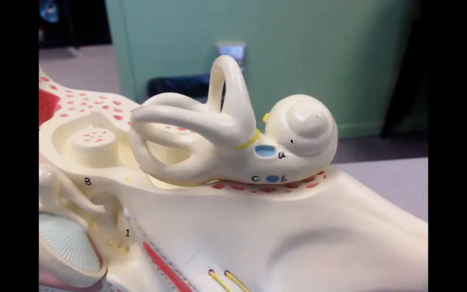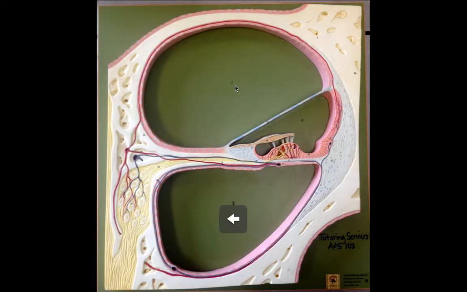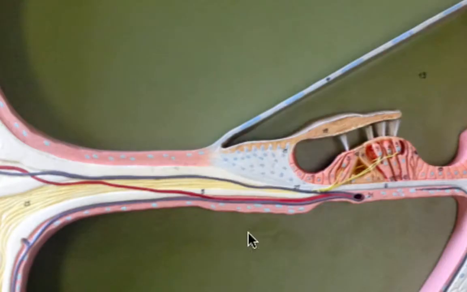The stapes is then going to beat against this oval window right here in the vestibule, which then produces a vibration in the perilymph of the scala vestibuli, which we see right here. That perilymph is then going to vibrate all the way through the cochlea, and when it ends, it's going to cause vibration in the perilymph of the scala tympani, which goes around and out like this. We see the scala tympani right here.